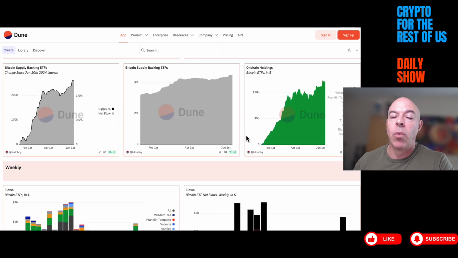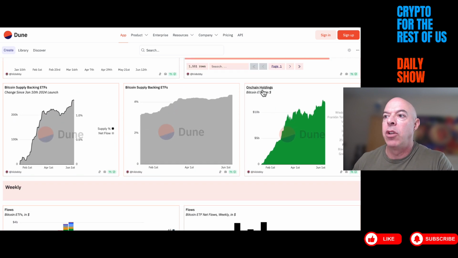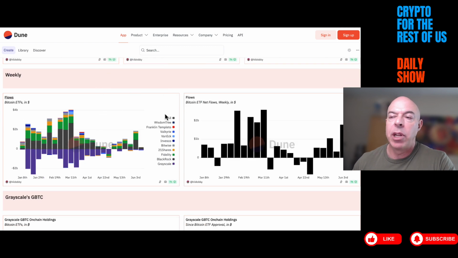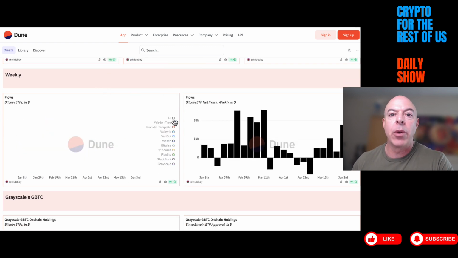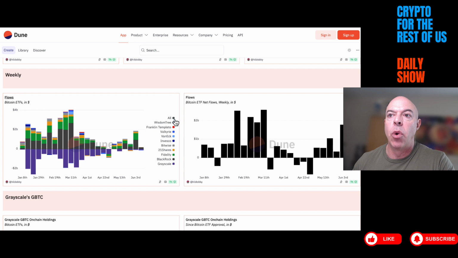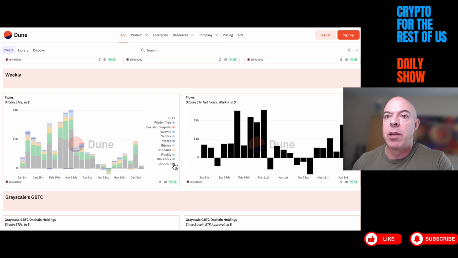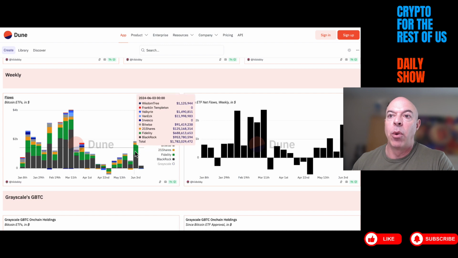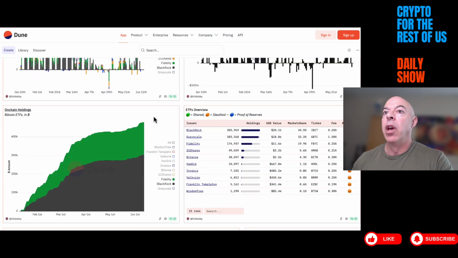What's fascinating is you can click in and actually see the code behind the queries of all of this. But you don't need to do that if you just want to watch Bitcoin. So why do I use this? I use this as another tool to see what's going on generally in the Bitcoin market. Here are the ETF flows in dollars, and there was a spike recently. There might be more. So that's it for today.